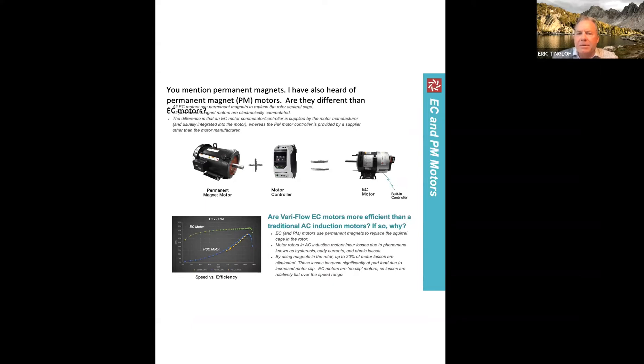When you look at that versus a permanent magnet motor, there's an EC motor that has a permanent magnet inside, and then there's an actual PM motor, which is a permanent magnet motor. The difference is that the motor controller on a PM motor is separate, because these tend to get to the larger sizes, all the way up to 10 and 20 horsepower, and you definitely need a VFD. In this case, we're using the simple drive as that controller. That VFD has to be PM compatible. So that is equivalent as in PM motor with a motor controller, same function as an EC motor with the built-in controller.